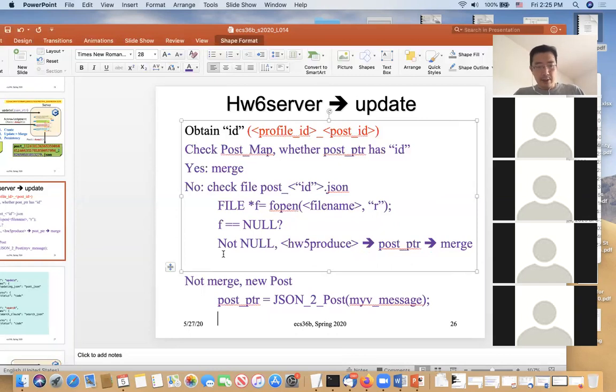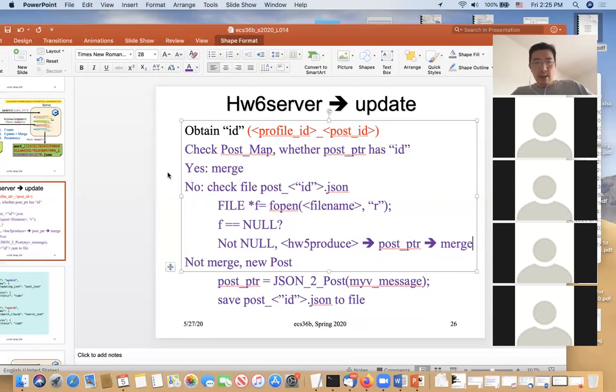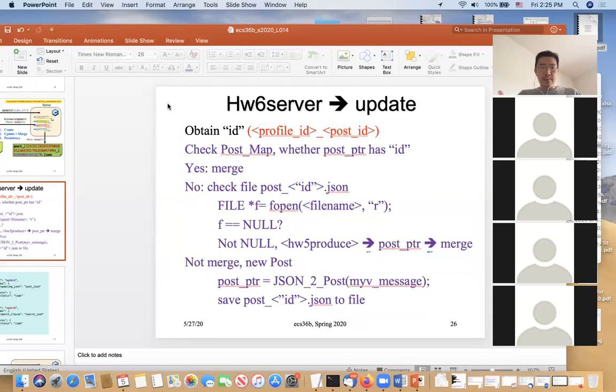But the other thing is now you need to save this file, which is called post ID .json, to file, basically. So I just want to make sure that this is the flow of things that the object needs to go through.